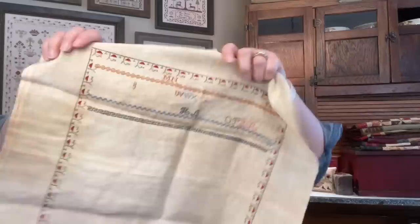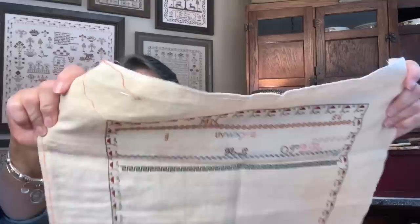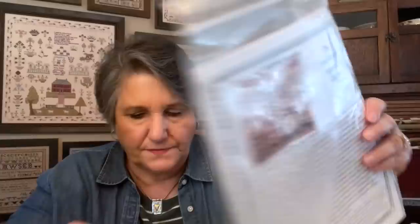I have quite a bit of the top and the border. Flowers are all done. I'm doing this 46 count. I think it's Weeks parchment. And I just need to get on with it. So there's a lot of color changes in the letters on top, and I need to start down here, like all of this, and get going on it. Yes, you do, Carol.